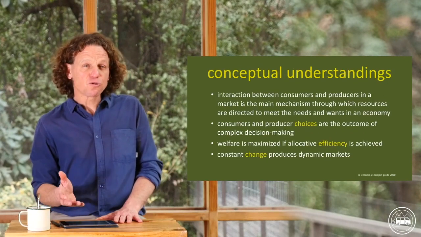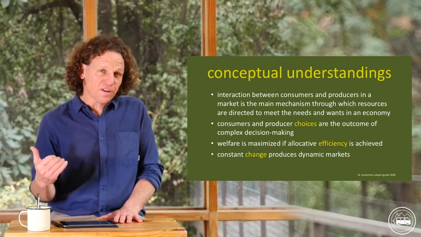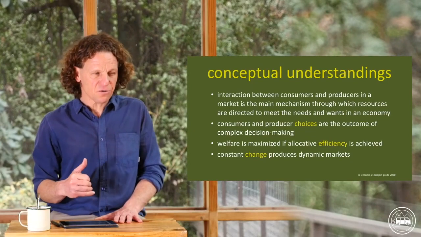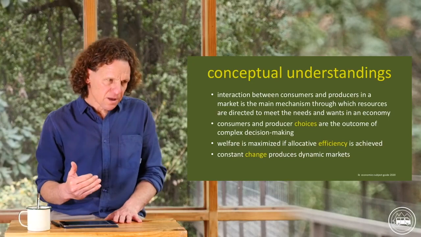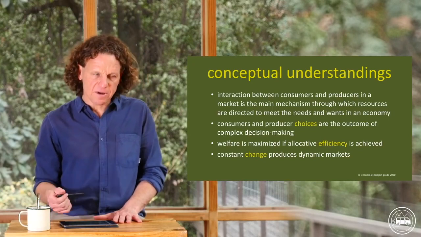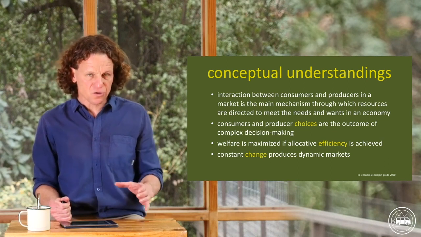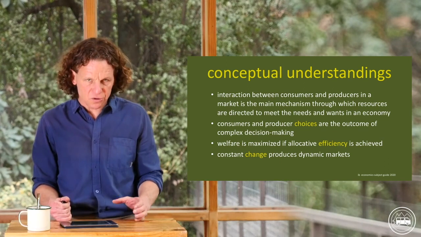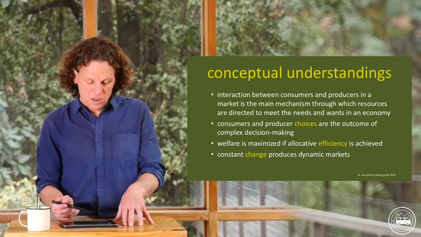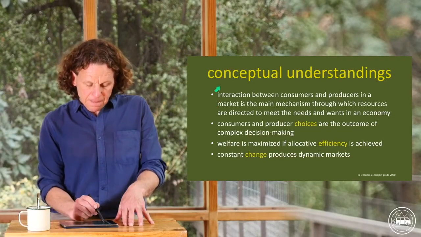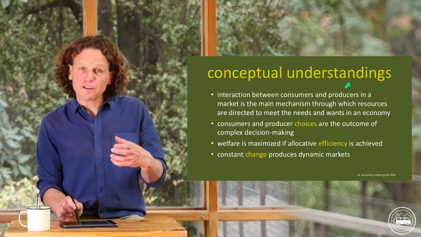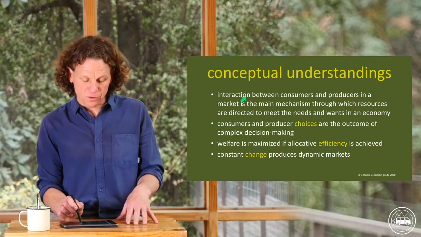What are some conceptual understandings underneath this? And this is the other thing that the IB asks us to do, is say, okay, so there's the question. Now, what are the understandings? Meaning, this is true about governments, right? This is true about producers. This is true about consumers, okay? So let's go through them, okay? Conceptual understandings of this question about what motivates consumers and producers.